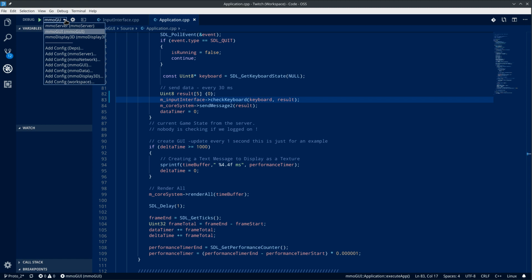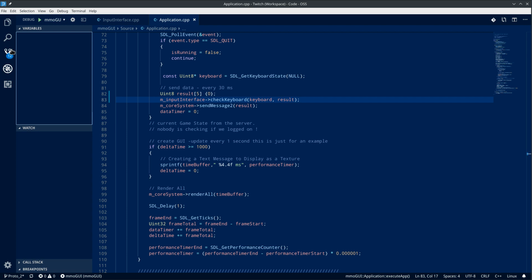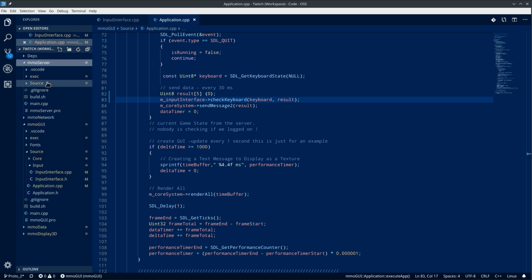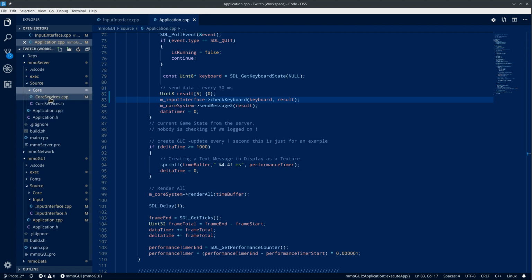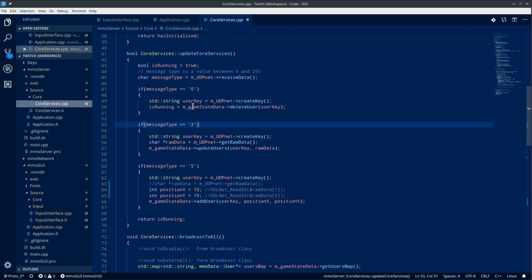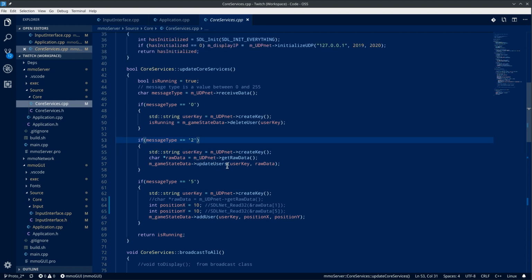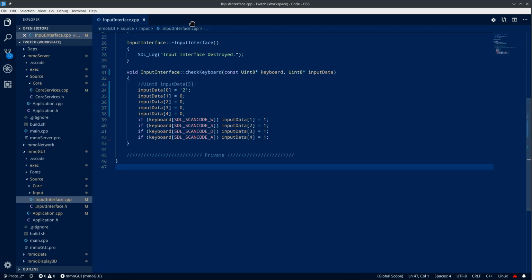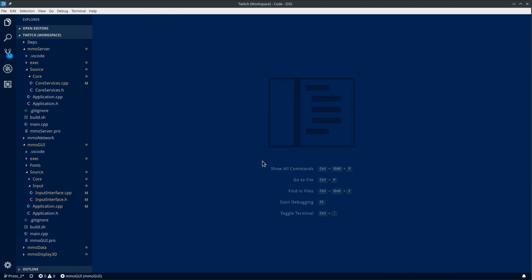Alright. Did I return the server back to normality? I think I remembered to, didn't I? Yeah, we got it back to 2. Message type 2, then update users. Yeah, okay. Fine. Application's okay. Sorry, we're testing the GUI, aren't we?